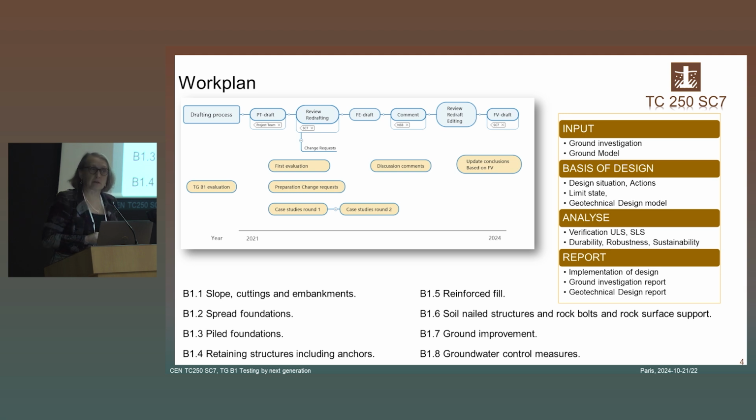But you can imagine that doing the case studies on the PT draft, while at the same time the process EC7 were heavily involved working on the draft, developing it constantly. So, sorry to say, but it was a little bit like chasing a moving target, trying to do these case studies, because as soon as you had written something down, you could be sure that it had already been discussed in some other TG and was under consideration for updating. So it was a little bit difficult to do the case studies, but I think we managed very well and got out some of the most important items there that needed consideration.